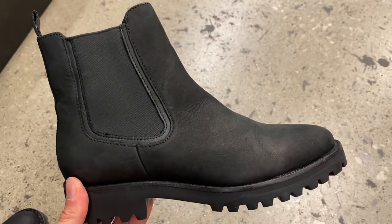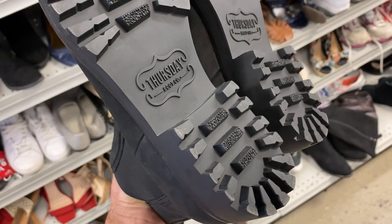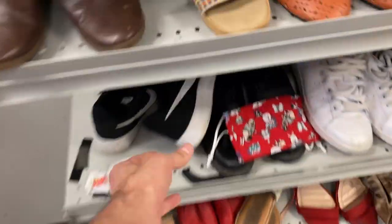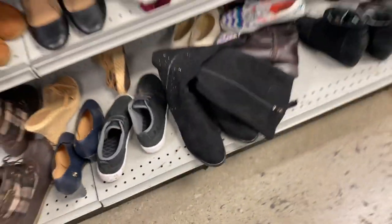I get super lucky right here. This is a pair of Thursday Boot Company — and if you weren't aware, Thursday Boot Company is a bolo, please put it on your radar. These are women's Chelsea boots, style is called Legend. If you look at the soles, they are brand new. These are in brand new condition, so I get to list them brand new without tags. Women's size eight and a half — spectacular. They even still have that ultra brand new smell. Not a single spec on the soles. Only going to cost me $5.50. I am going to list these for $120 — they retail for $160 at Thursday Boot Company's website.